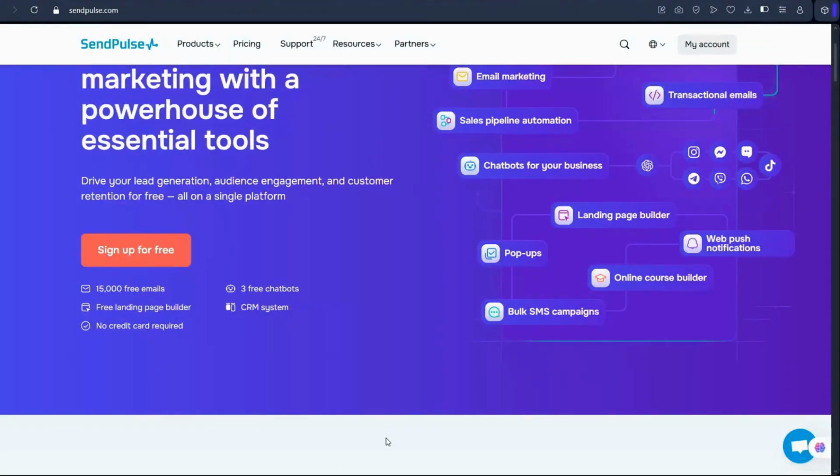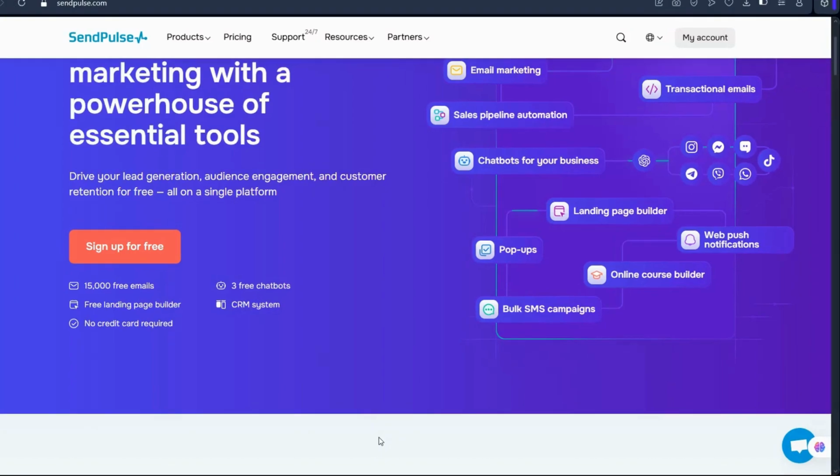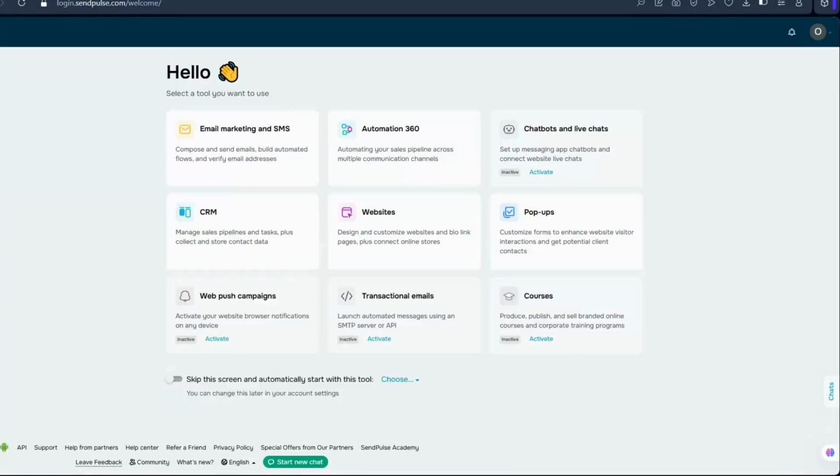SendPulse is a digital marketing tool, yes, but it has become very key in the way I communicate cybersecurity best practices, awareness tips, and updates about cybersecurity information, attacks and incidents that are happening, and the latest vulnerabilities. All these things I communicate with my audience through email using SendPulse. I will go briefly through how SendPulse works, or how you can also make use of it in communicating information to your audience.